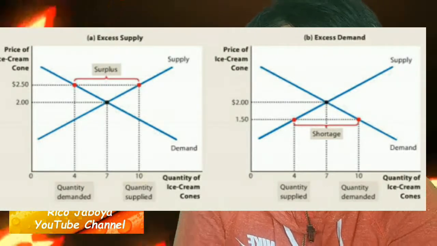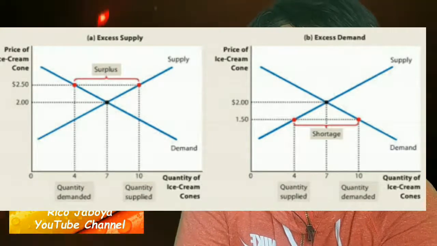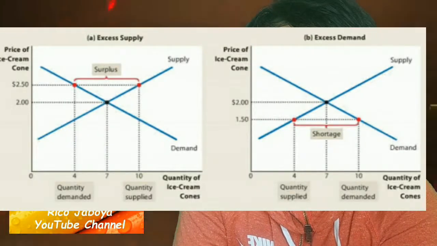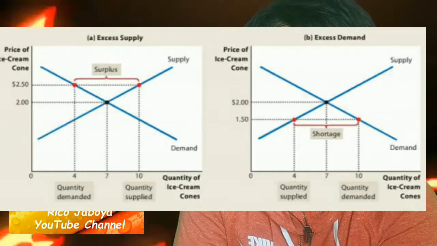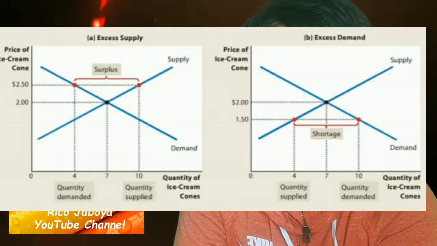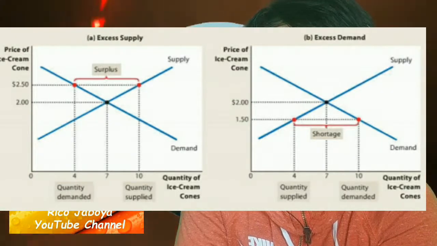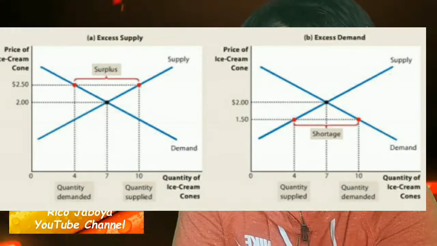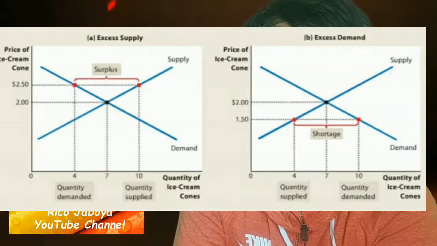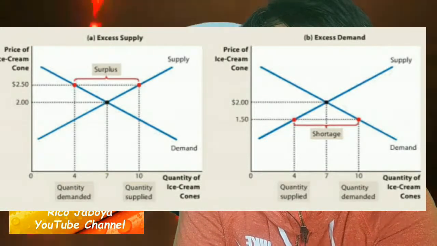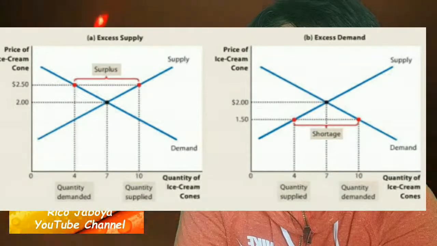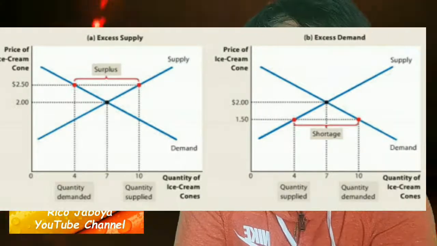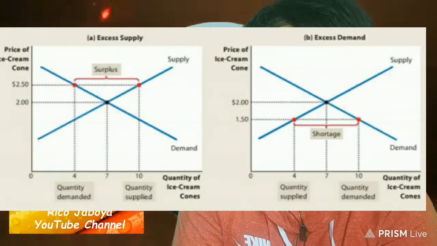Ganito yun guys. Tignan nyo muna yung demand curve, right? Look at the demand curve, okay? Then, look at the supply curve, right? Naka-indicate naman dyan, nakasulat, demand, supply. Yung line ng demand at saka yung line ng supply. Yun yung tinatawag nating curves. So, when they intersected, andun yung equilibrium. Ayan o. 2 pesos, then at 7 quantity. Right? So, that's the equilibrium point which is accepted within the market.